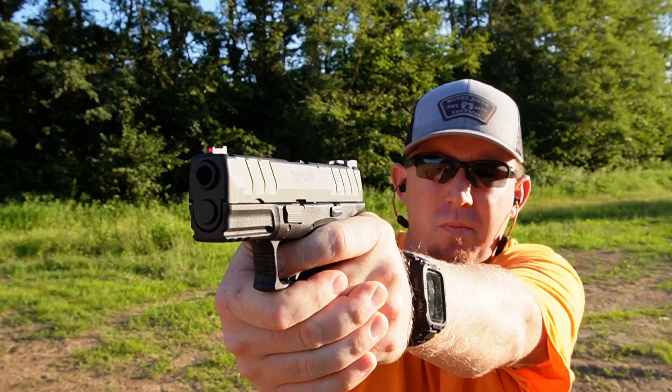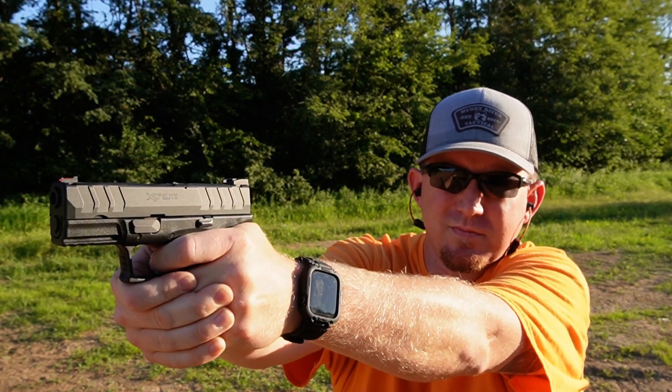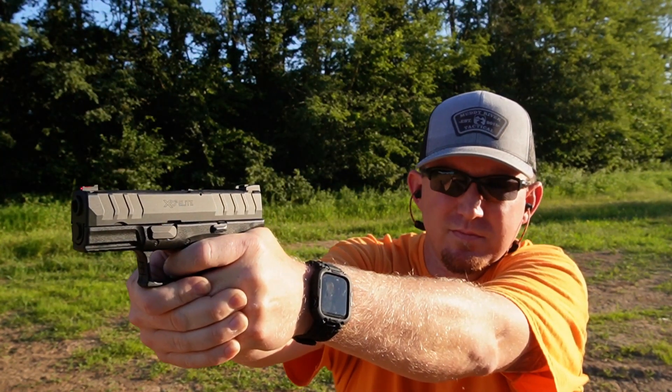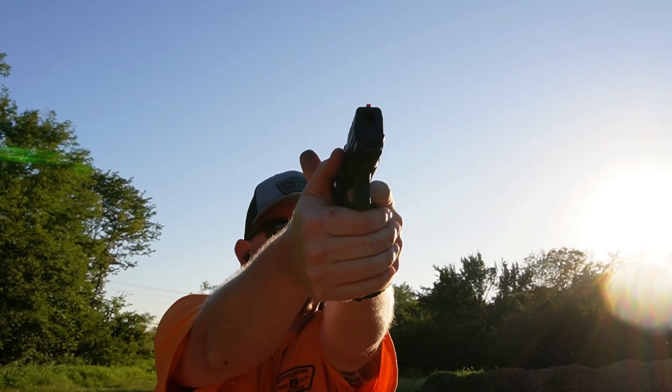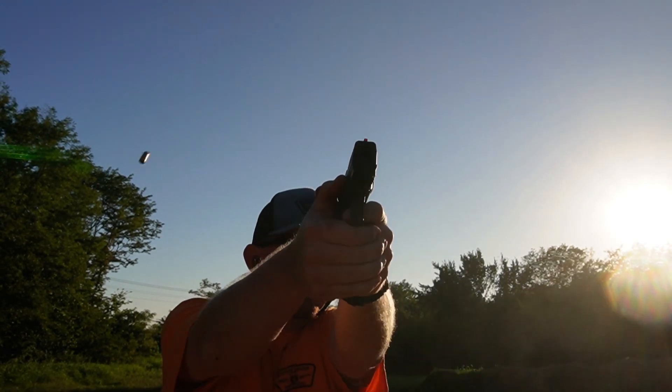Overall, I'm super impressed with this gun compared to the XDs of the past. I'd never had good luck with the XDs of the past — I'd rather shoot a Taurus than those grip-zone versions — but this one has really improved in my opinion. I still don't think it's a top contender by any means, and there are a lot of other guns on the market, but I definitely don't think it's a bad gun. It's shot very well, every ammo we've put through it has been accurate, and if you like the feel of it, the shootability and accuracy are definitely not going to hinder you.